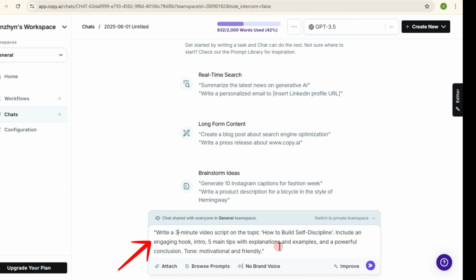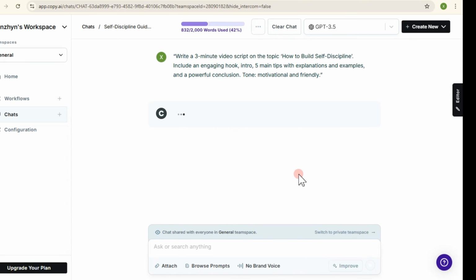And then you can add more prompts if you want. You can also add a target audience, for example, 18 to 50 years old or 40 to 50 years old. Everything is up to you. Once you're okay with your prompt, what you're going to do next is press enter or tap this one. Press this, and wait for a couple of seconds as it is processing.